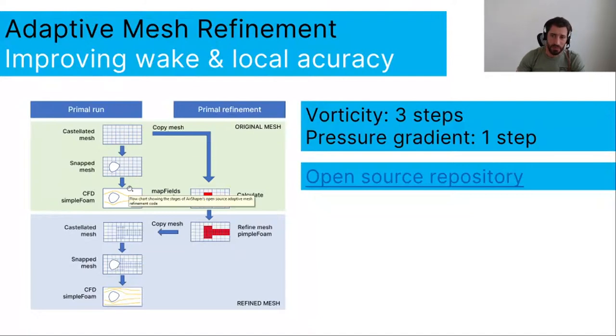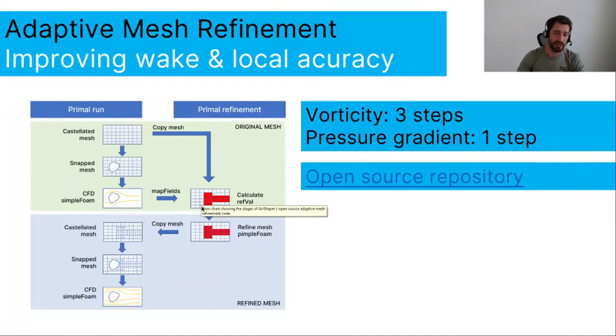Now, what kind of flow properties do we log? We look at properties that indicate where the flow is actually quite complex and where it would be beneficial to increase the resolution to get more accuracy, which means that we look at things like vorticity. If you have high changes in velocity locally between cells, then vorticity will go up and we can actually capture that. We also look at pressure gradient. If you have a high pressure buildup at the nose of the car or something, or at local edges, then we will also capture this.